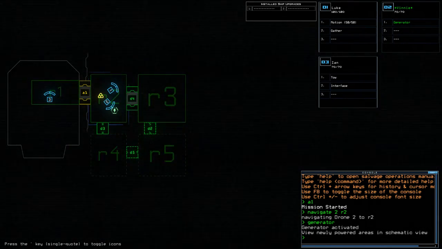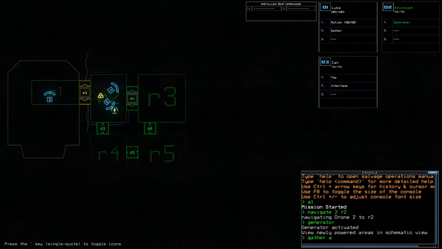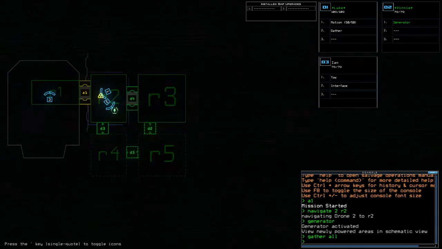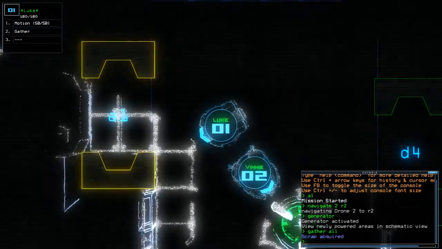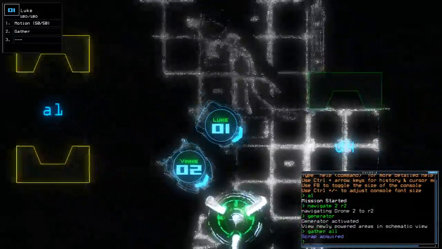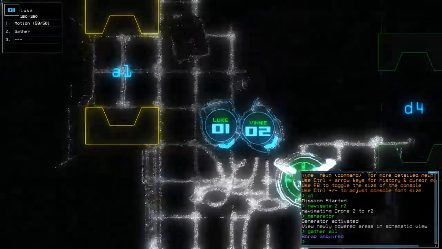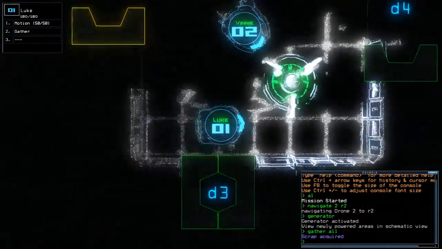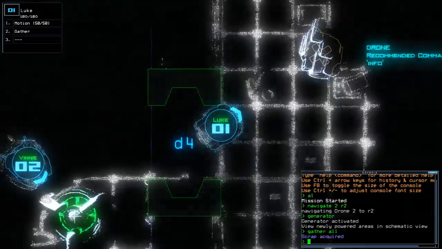Motion, gather. So all you have to do is say gather all, and drone 1 will go ahead and gather all. Alright, so right now we're in drone 1. You want to search everything just so that you don't miss anything on the floors. If you have a scanner, use a scanner to scan for spare parts.